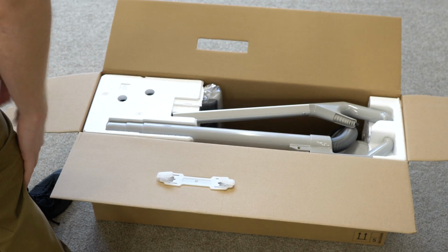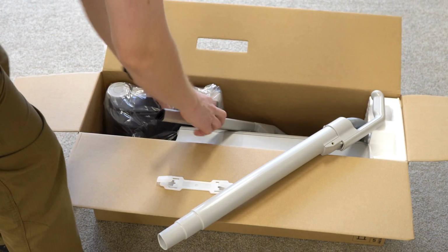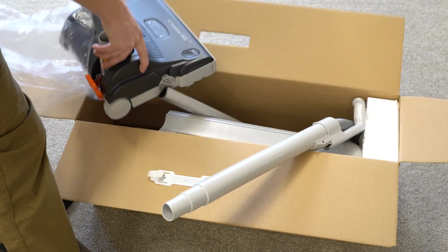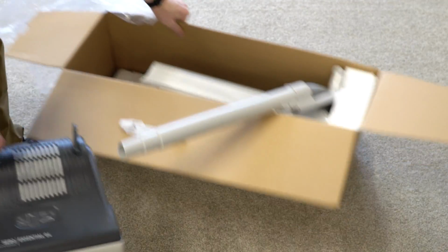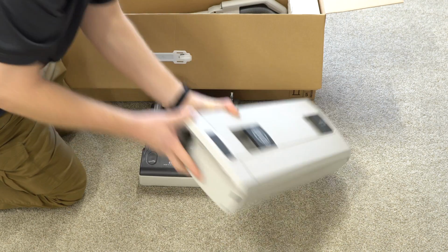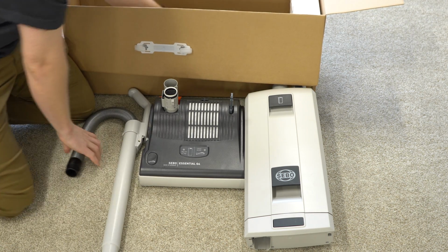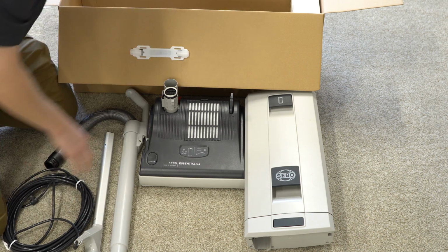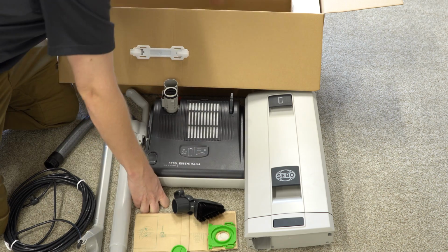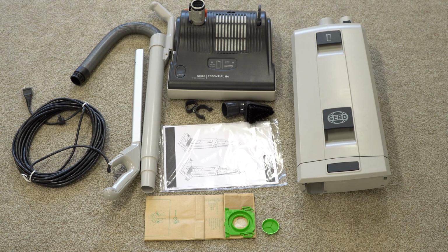Right away, we're just presented with no nonsense right here. We have the cleaner head. Cleaner head. Vacuum body. Hose and wand. Handle. Given us an extra bag and a manual. All right, this is everything that came in the box.